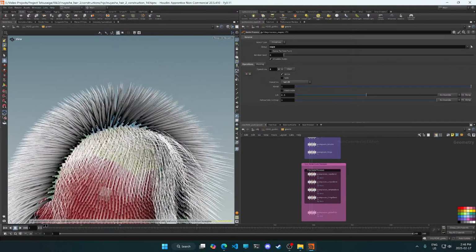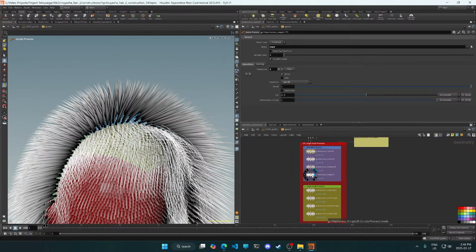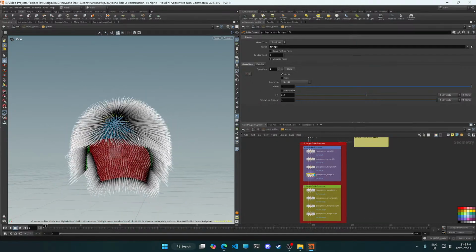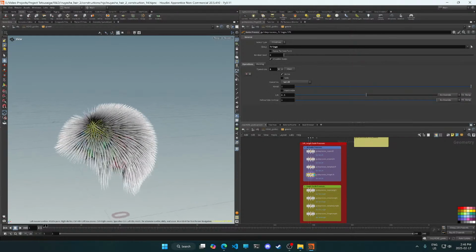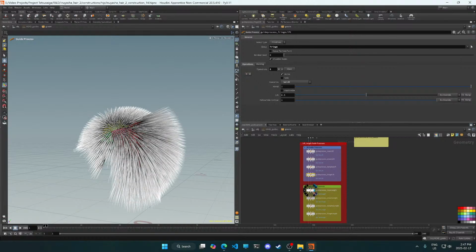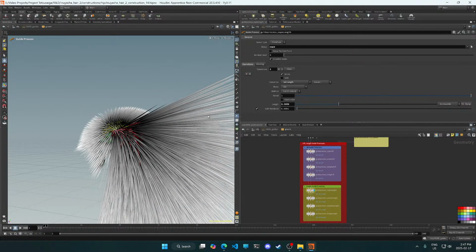Where does this come from? Oh, there we go. Yeah, so for example, I can control the lift, the length of just the nape. So if I go here, yeah, I can really do that.